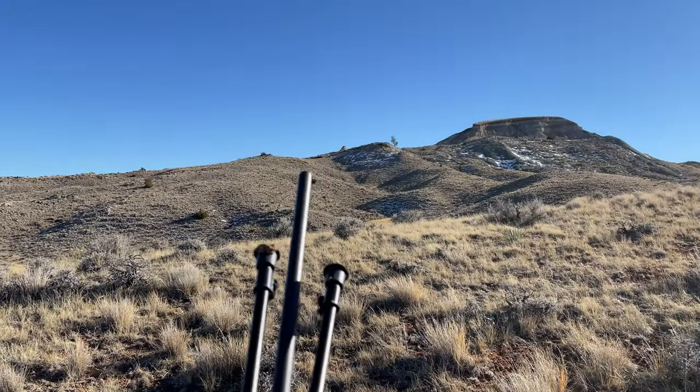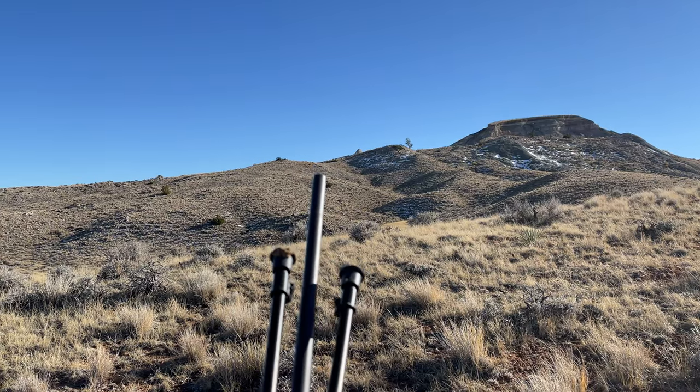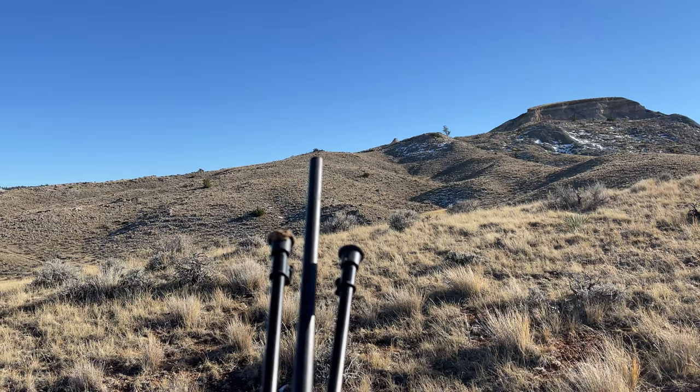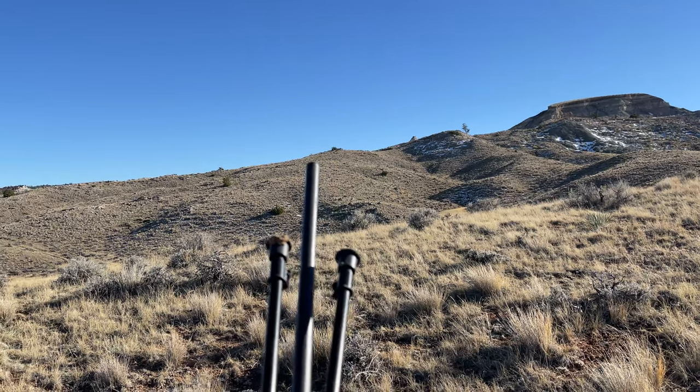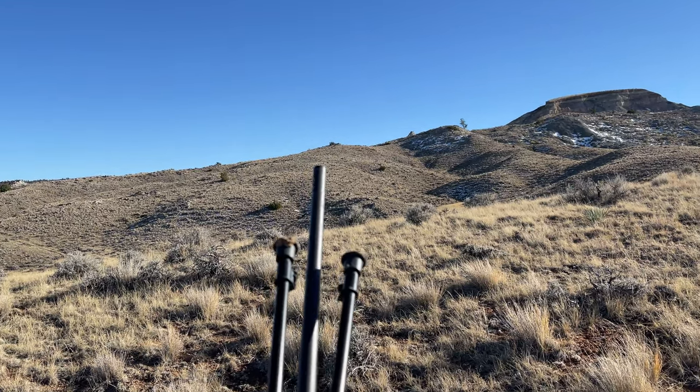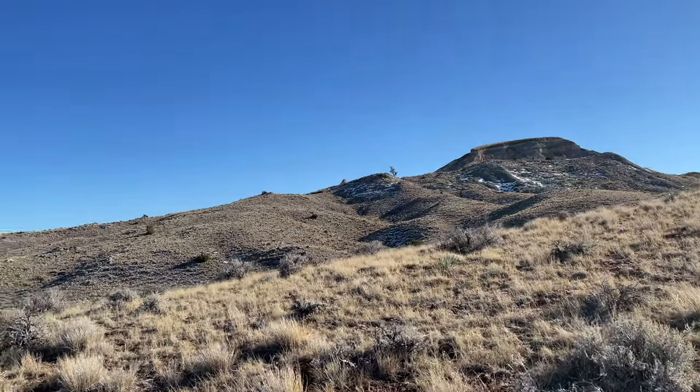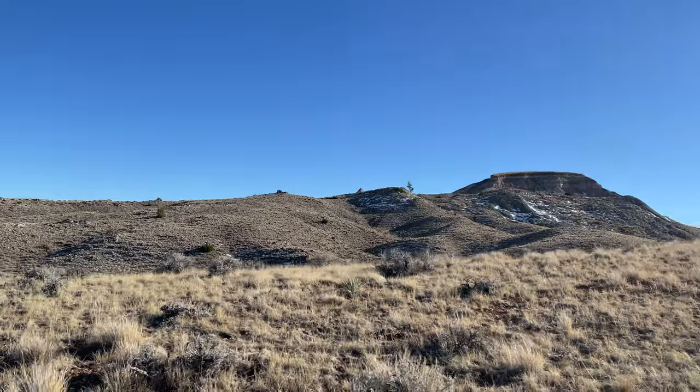The truck is as far as you can see in the horizon over there. Man, what a crazy stalk, but God dang it. I probably should have just shot him. So originally, the buck was right there in that little down saddle. So I thought that's where he would be. So I stalked up behind this tree and then he was bedded down right here to the left of the tree, not where I expected him to be. Yeah, got to 5 yards and he jumped up and took off running.